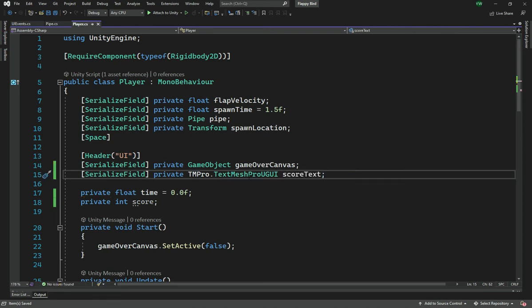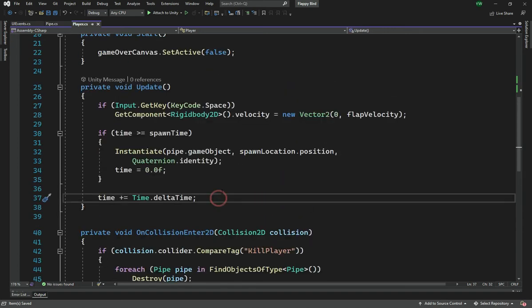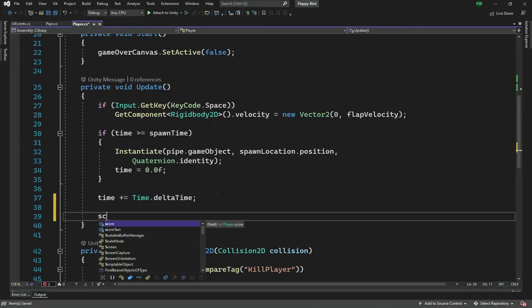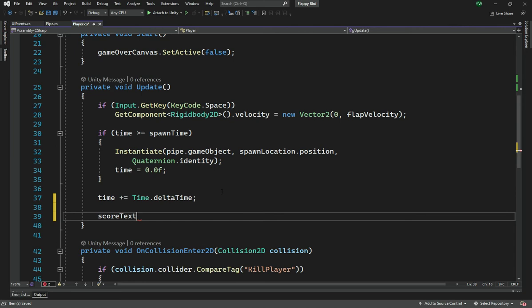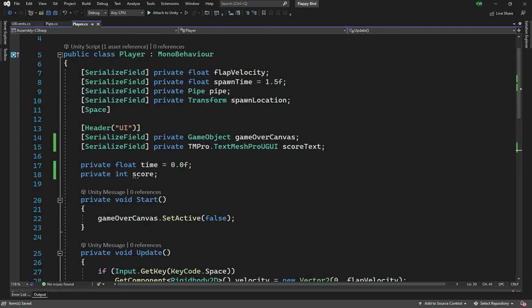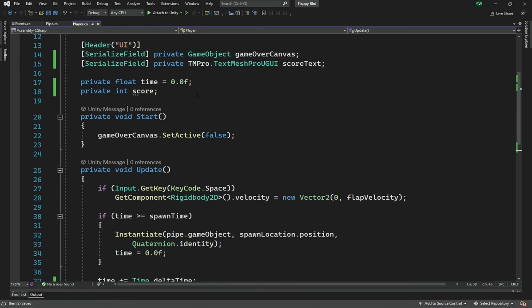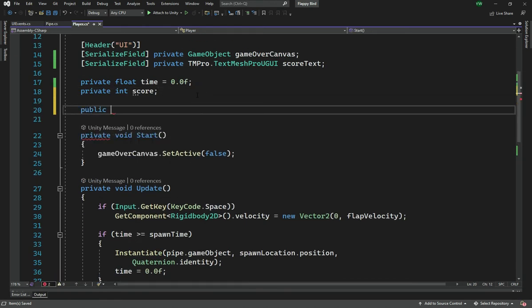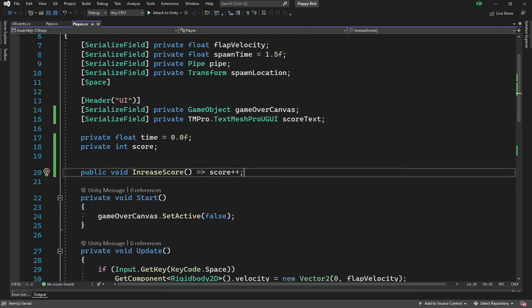In the update method, we are going to say scoreText.SetText(score.ToString()). That should work. Actually, that's going to work. We have got everything done here, so we need to add a public method to increase our score. So public void IncreaseScore, which does score plus plus, simple, just using an expression body.